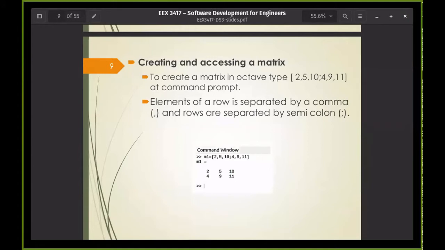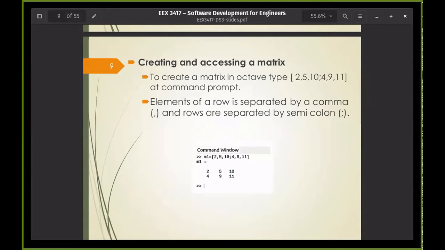You can save it, and the extension of this file should be m. You can save it using any name. Now this is the editor.